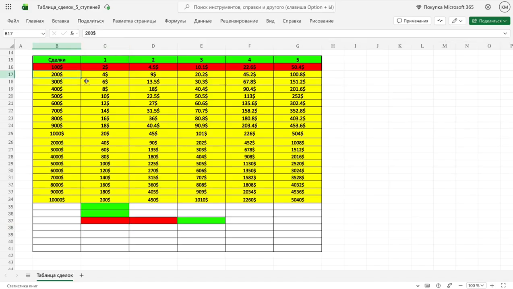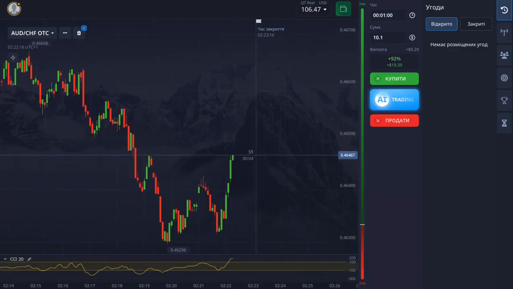Because when the balance is $200, from the first step, you'll already be earning not 82 cents, but $3.60. Excellent. And when the balance is, say, $1,000, you'll already be earning, the first step will be, say, $18. Fantastic. Really fantastic, friends. So try it.